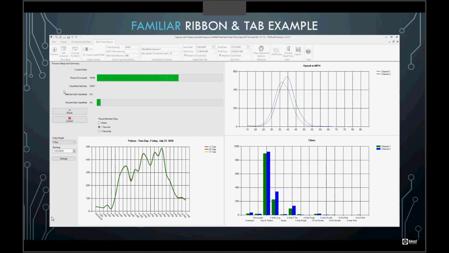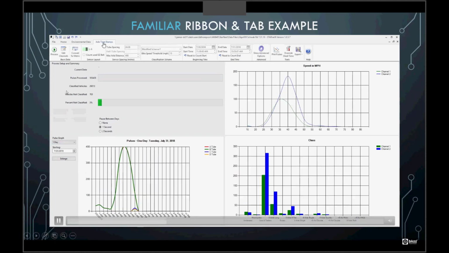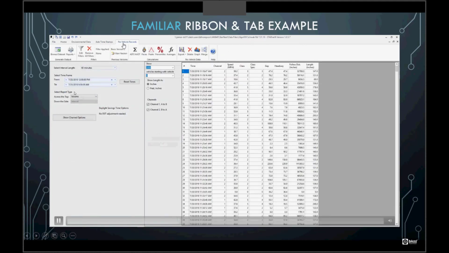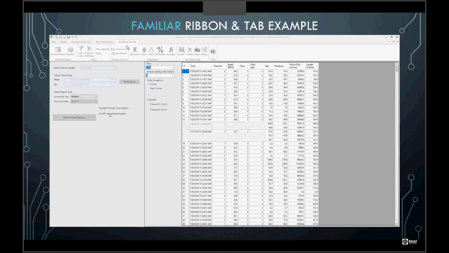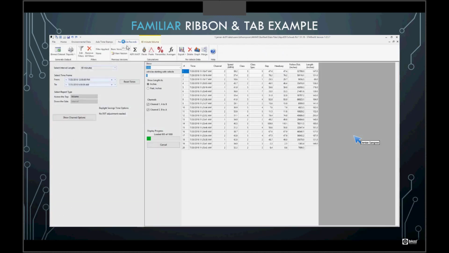Once it processes, you'll see up in the top. Right now, it's kind of grayed out, but it's an axle timestamp tab because it's doing its processing. Once it's done, it automatically creates our tab for the per vehicle records. So now if I hit bin data set, I'm going to all of a sudden create a volume report tab. So now I'm going to show all of my volume data. You can see that there.